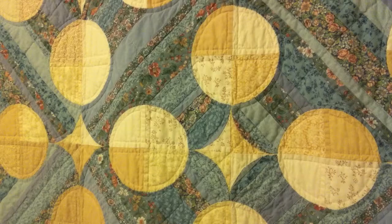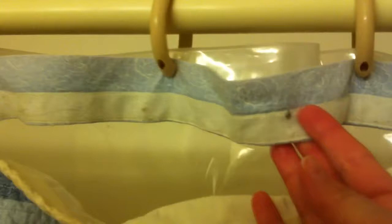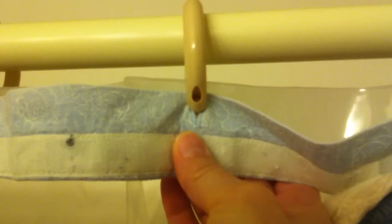Rather than punch a hole in my quilt to hang it as a shower curtain, I sewed a little strip of fabric. There you can see it. It's got Velcro all the way along the side, and I've made little buttonholes so I can get the shower curtain rings through the tab instead of my quilt.